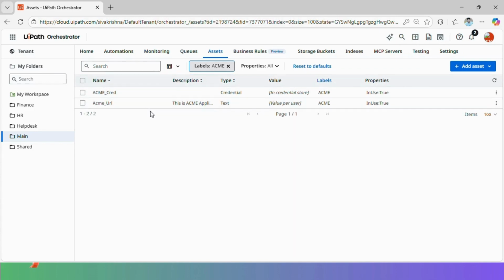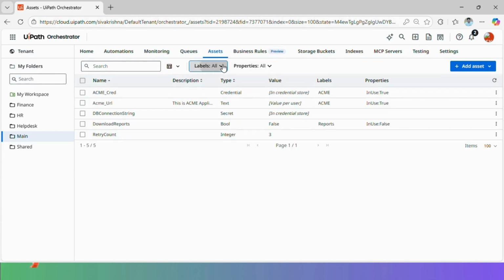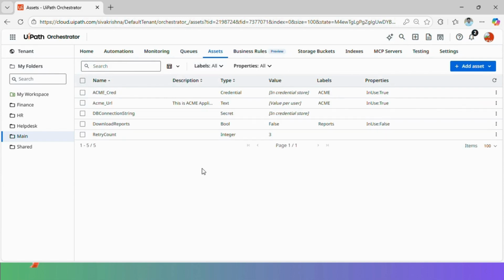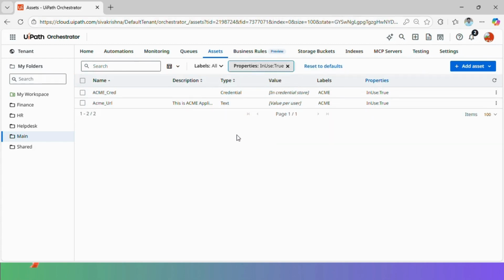So these are the details, and let me select reports. So these are the data. We can filter the data by using the properties as well. So you can click on this properties drop down and then you can select the key and then you can select the value. So based on that the data will be filtered, right?